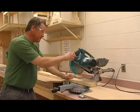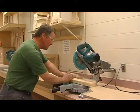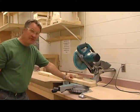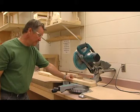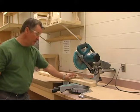When you're cutting, make sure you have your left hand pushing the board tight against the fence and down onto the table. Try not to have your thumb out, okay? You don't want to cut it off. And don't grab up here. It'll tend to tilt the board up on you, which you don't want.